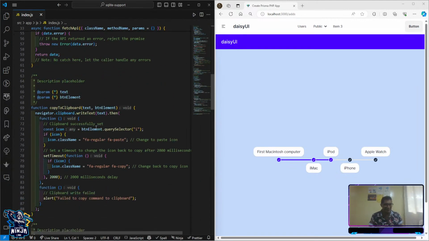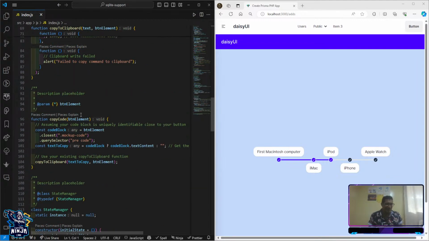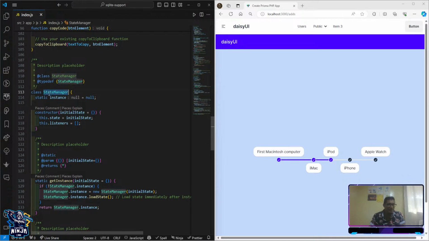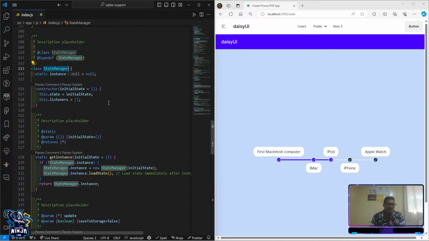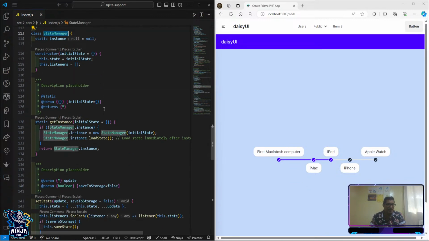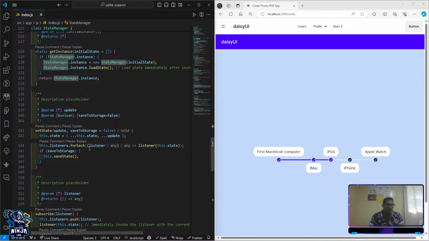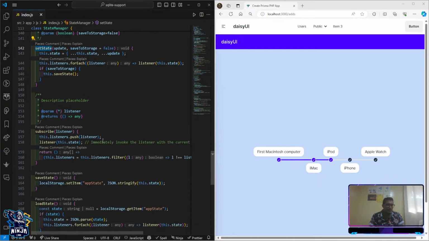Let's talk a little about JavaScript. Here we're going to talk about the state manager, which is going to hold the current state that you provide. So remember, what you're going to do is set the state and then get the state.